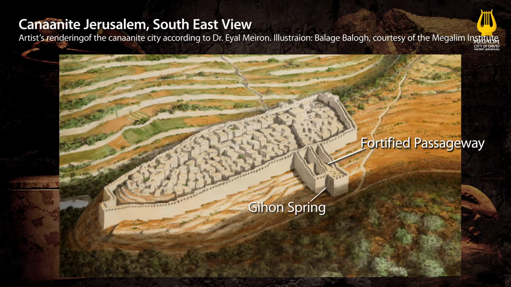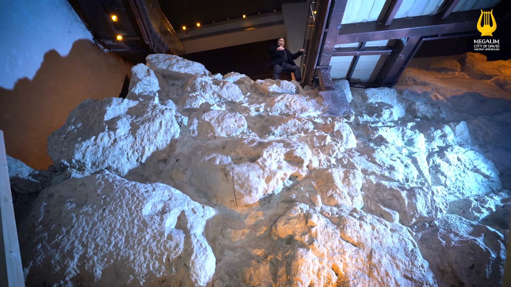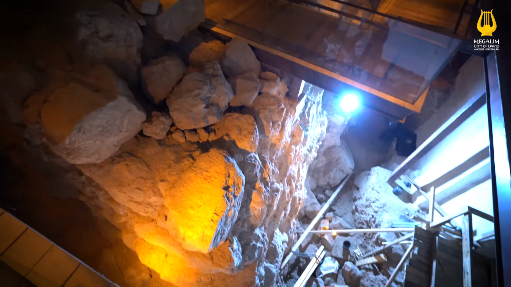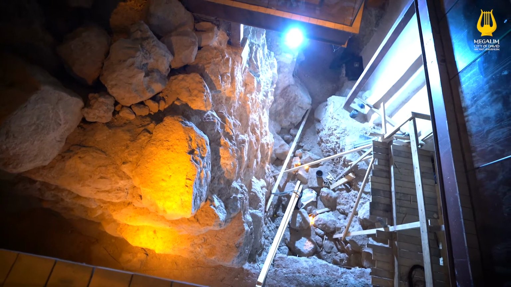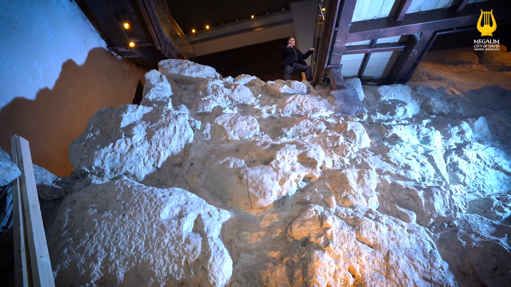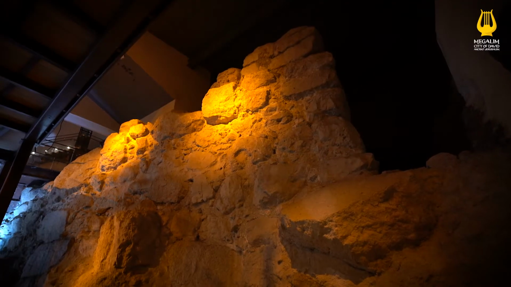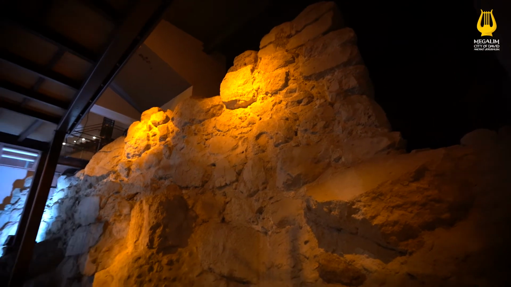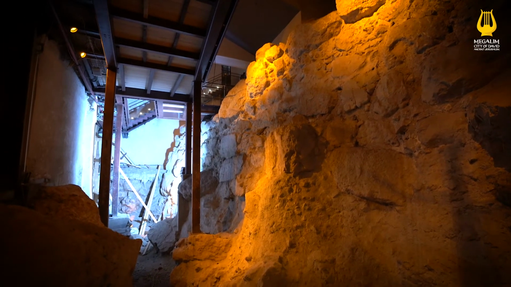Around the spring, the Canaanites built a huge tower, the Springs Tower. I'm standing on the eastern wall of the Springs Tower. It's about 7 meters thick. That huge tower was around the spring, hence it locked the spring's water inside. So the level of the water rose, and then it was diverted to the south through the Canaanite Channel, or Channel number 2, to the southern end of the City of David, to the Pool of Siloam.